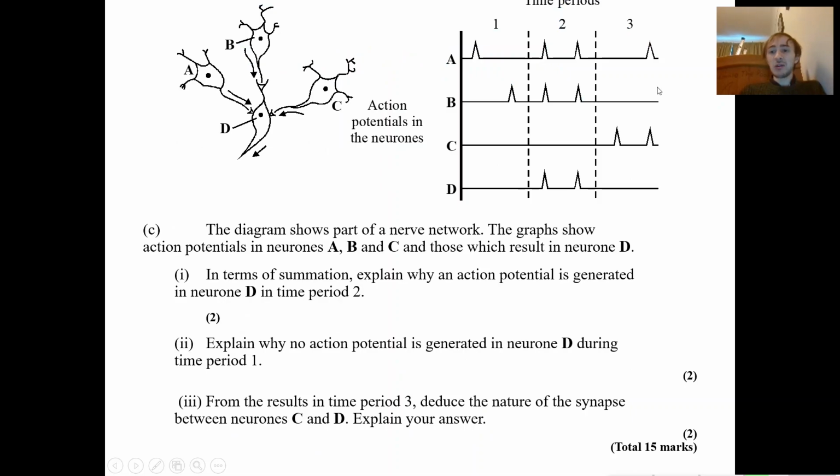So the idea that C is not just not helping, is that it is actually actively hyperpolarizing D. It's causing chloride ions to enter D. It is a GABA or something like it neuron.